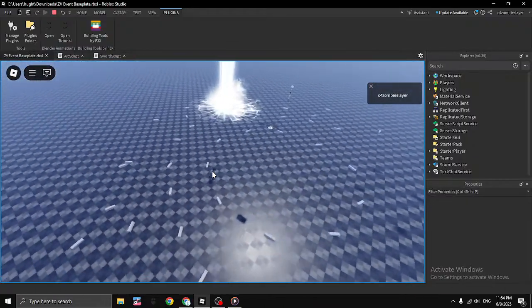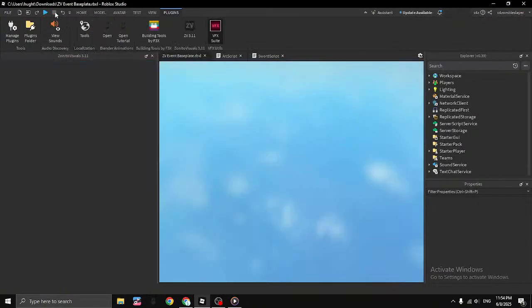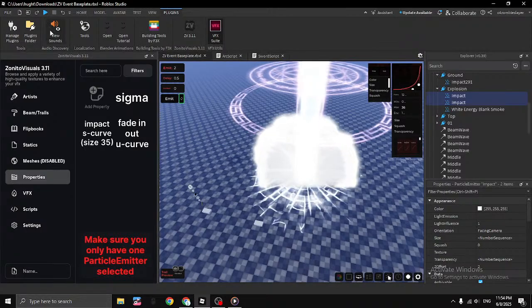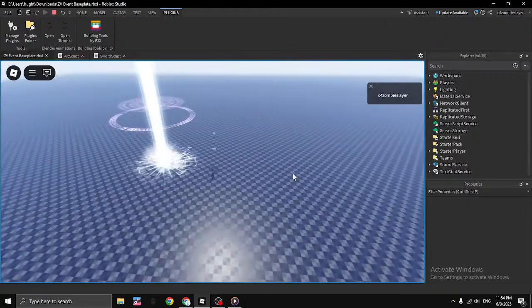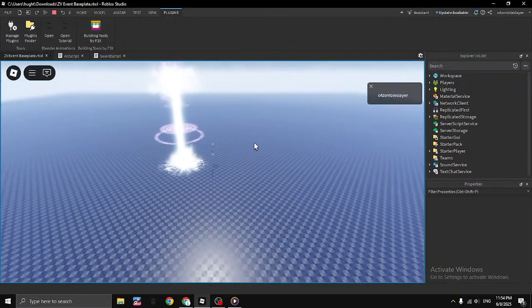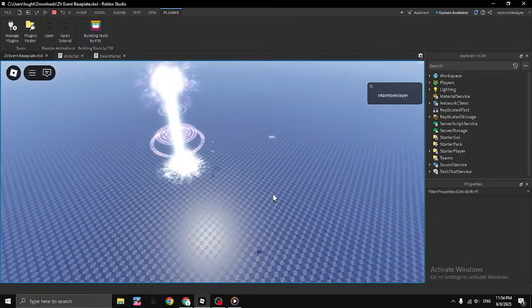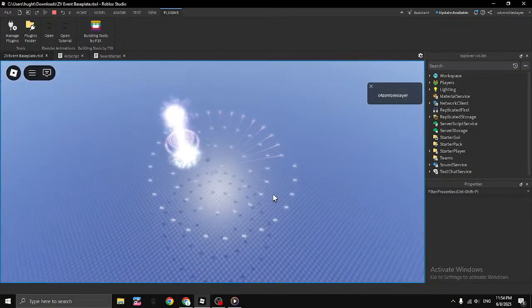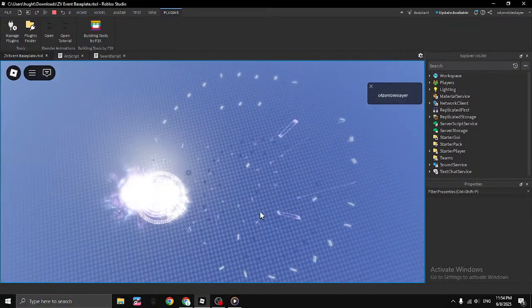I think that's actually kind of fun. Oh, let me try again zoomed out. Let's see how it looks zoomed out. And we're also gonna, you know what? I think that looks kind of nice. We might have to use that, just because this particle itself is actually pretty big as well. Holy moly. Yeah, bruh.